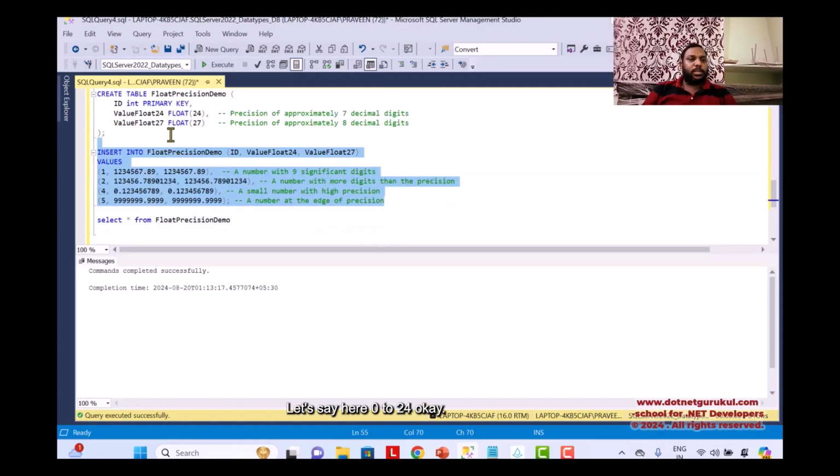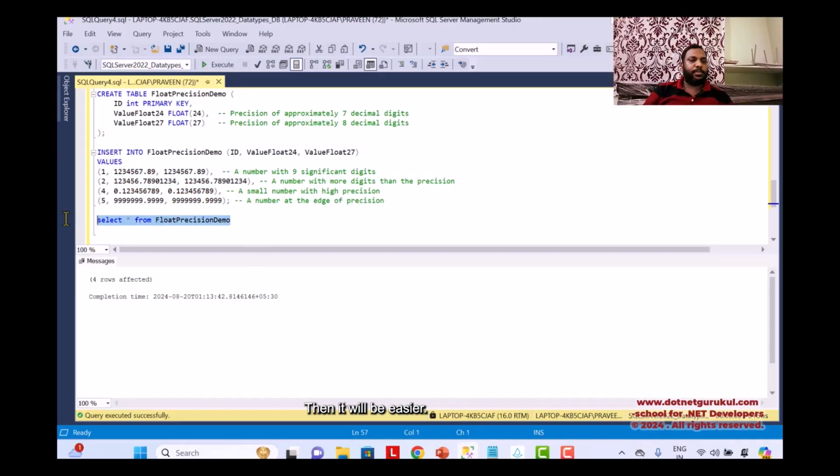Let's say here, 0 to 24, float of 24, it will round up to the 7th digit: 1, 2, 3, 4, 5, 6, 7, and it will be rounded to this value. And here, 8 digits for the 15 digit one. Let me give the example, then it will be easier.